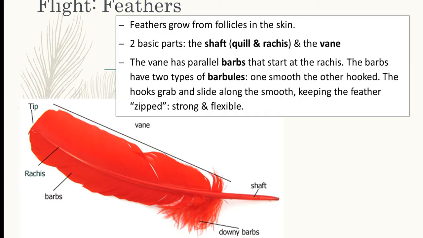All right, feathers. All birds have feathers. I would have brought several feathers for y'all to take a look at today. You would have looked at them under the microscope because they're pretty cool. Flighted birds have a type of feather called a contour feather, and that's what we're looking at down here. The red thing is a contour feather. I don't know if it's really red. That may have been colored by someone.